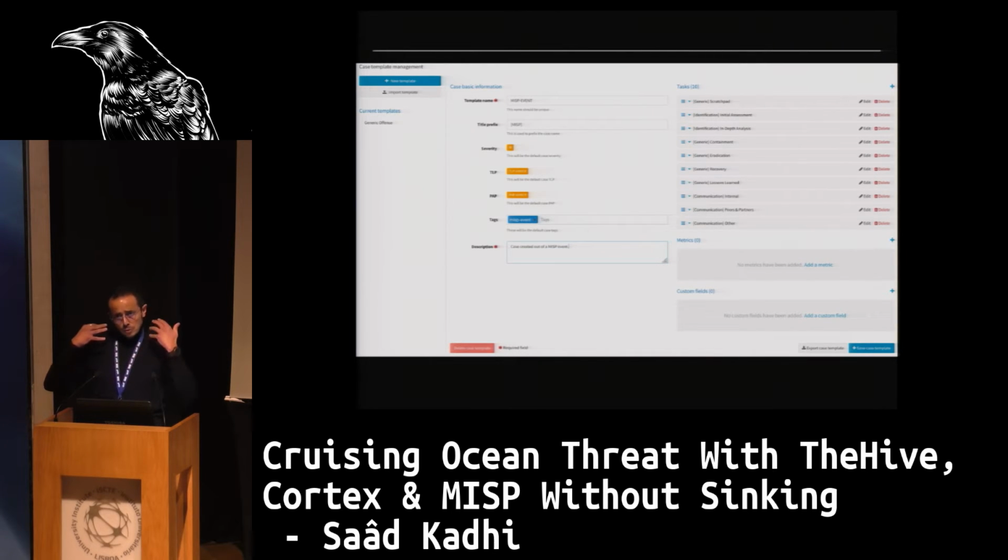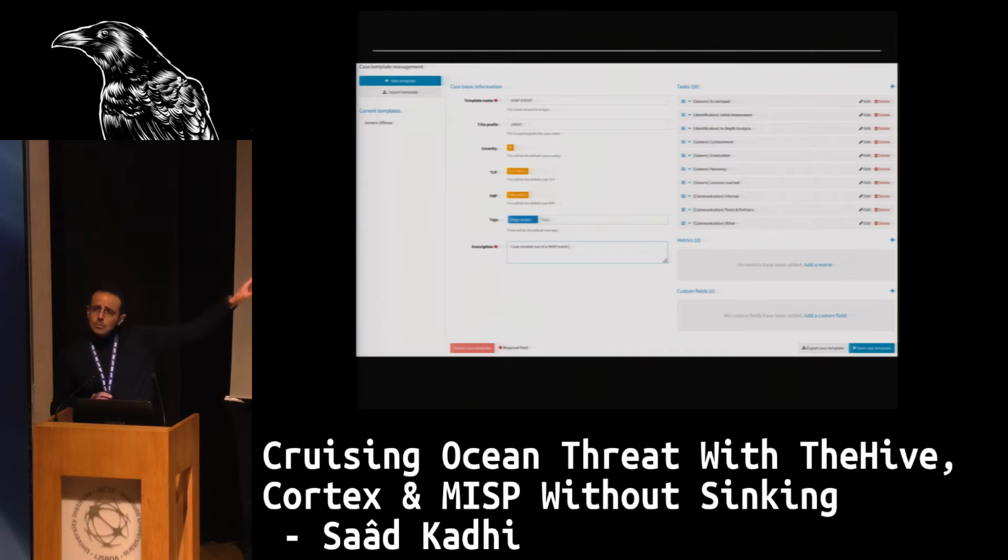So you just do passive actions, and you can set the PAP as red. It has the same color code as TLP, the traffic light protocol. If you design your analyzers and responders well, they will not work if you are doing something active on your network. For example, this action is only for PAP amber and below; if you are in PAP red, you cannot do that.